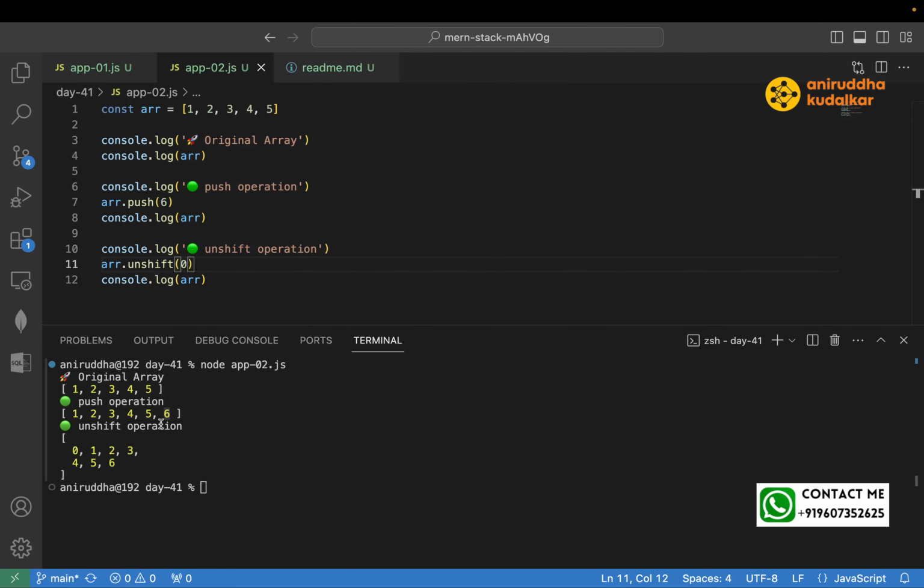Push operation adds 6 at the end, while unshift operation adds 0 in the beginning.